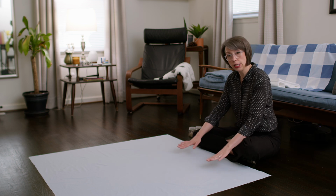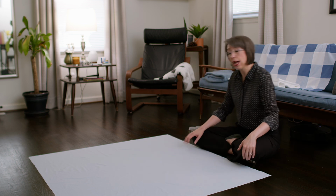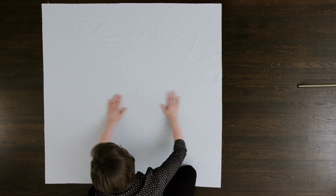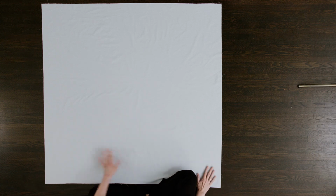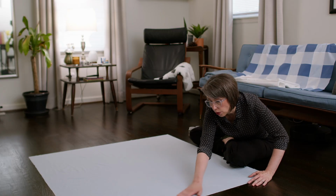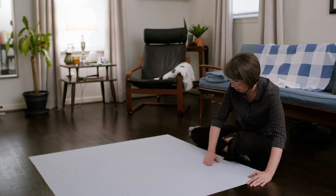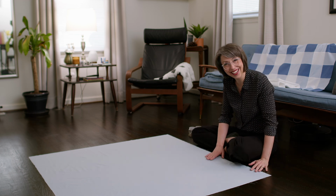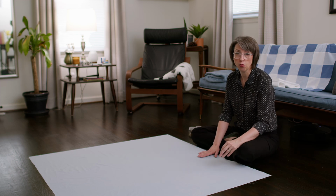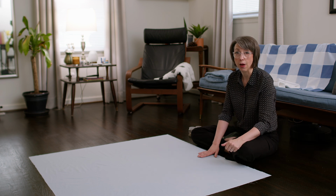So first step is to lay this out, and we want to make sure there are no big pieces of thread, especially dark threads, or lint or dirt or crumbs. So P.S. don't ever eat chocolate while you're quilting. Don't ask me how I know that.